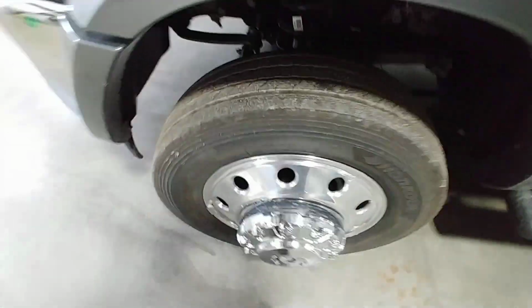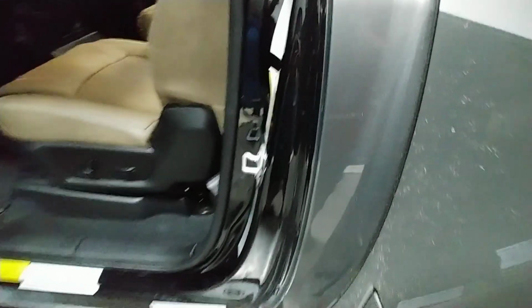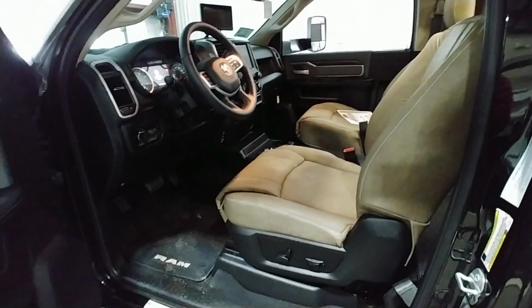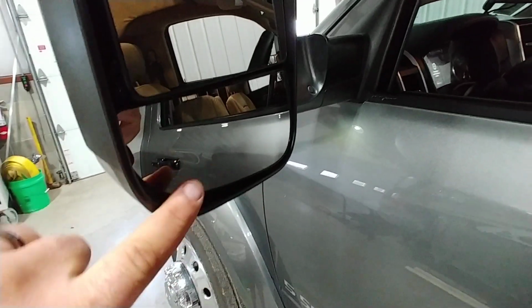Tire PSI on this one is going to be inside the door. And it's going to be right here. 95 PSI for the front, 95 PSI for the rear. I like the look of this chassis. It is comfortable. Power mirrors. The top mirrors are the only ones that are going to be power. So top mirrors are power, bottom mirrors are manual.